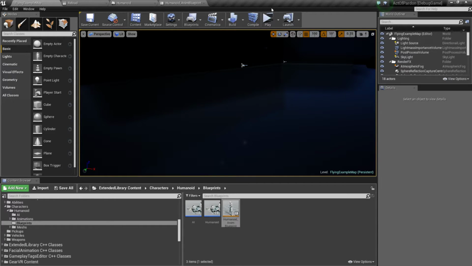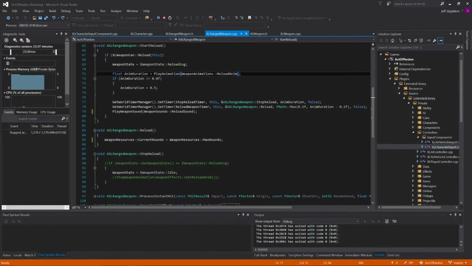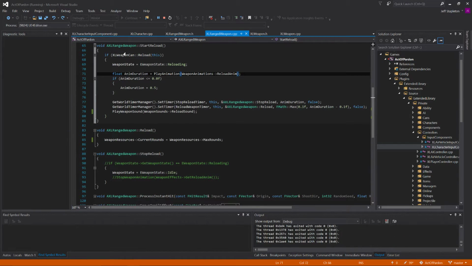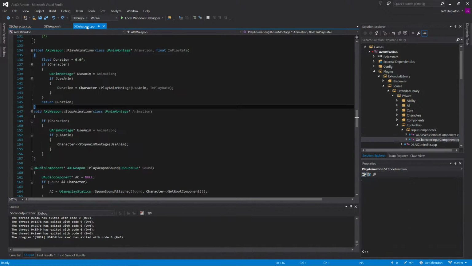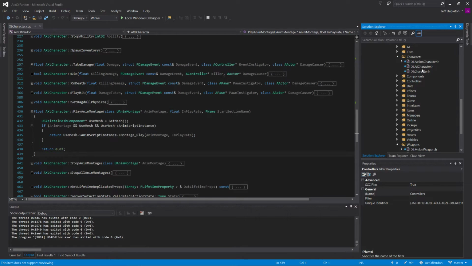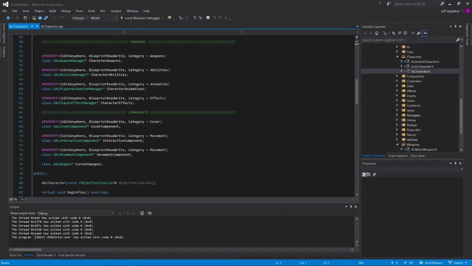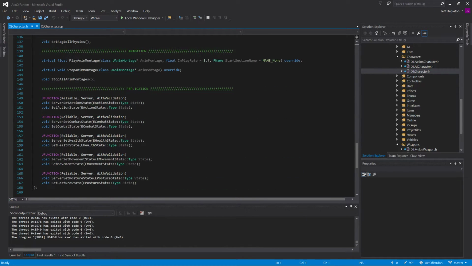So let's hop into the code and have a look at it all. Okay, so the basics of networking and replication in Unreal are pretty simple. Let's see if I can find an example of stuff I've already done. Okay, here's a good example to help you get the gist of it.